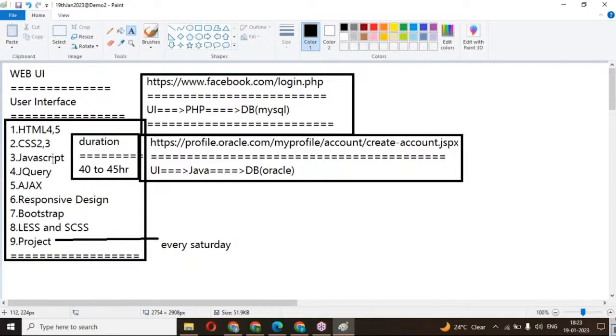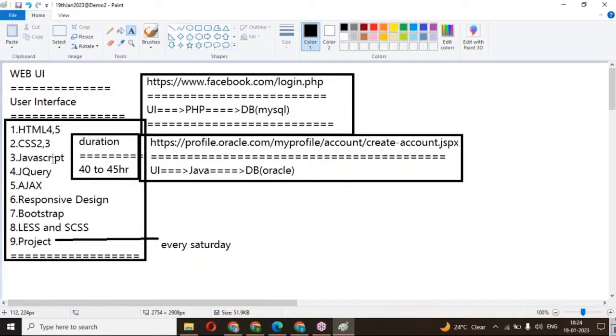Frameworks are Angular, React, Node, any one framework, AngularJS, Angular, ReactJS, NodeJS or VueJS, like that. Different JS frameworks are coming into our working environment. If you complete any one of the frameworks, then you are eligible to join as a front end developer on the UI side.